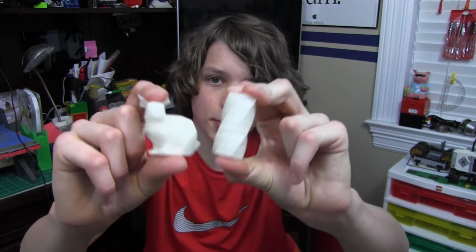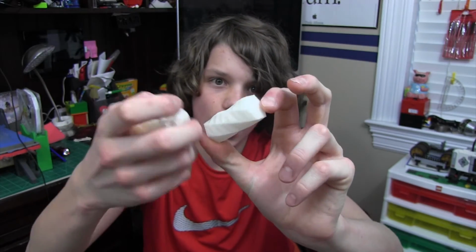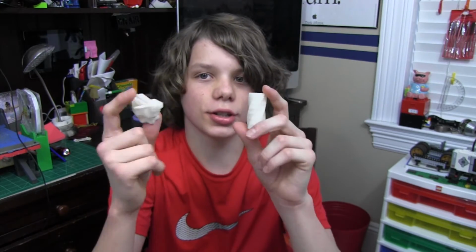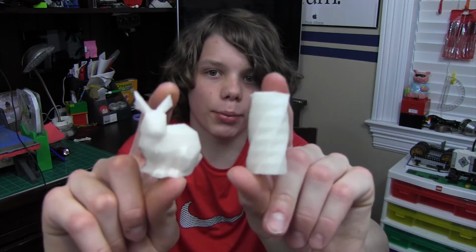And then I have these two. These were my test subjects for the color changing, because these are the ones that I left out for a while to see if they change color. And these prints came out pretty well.